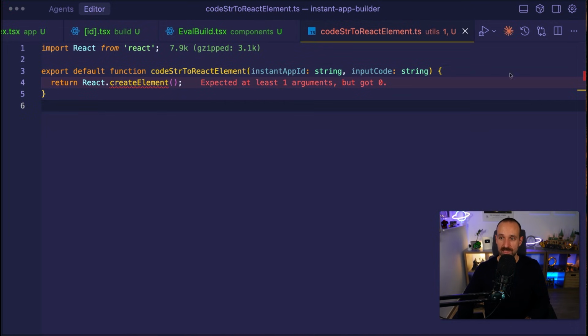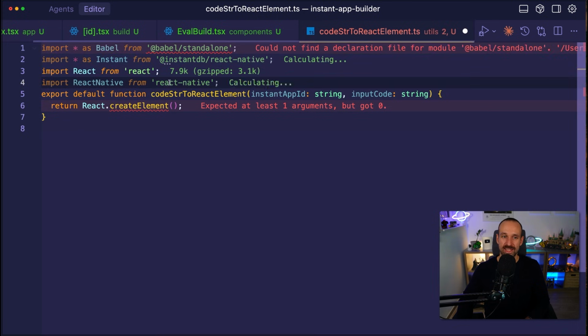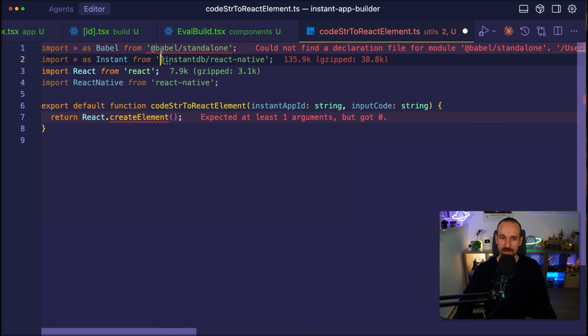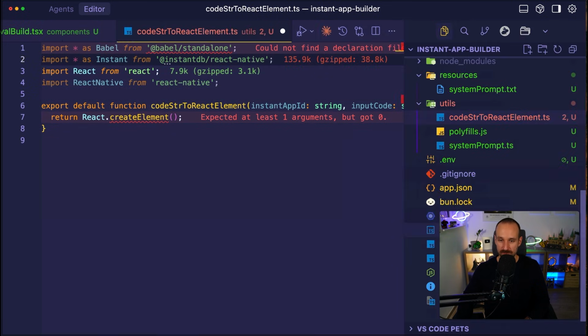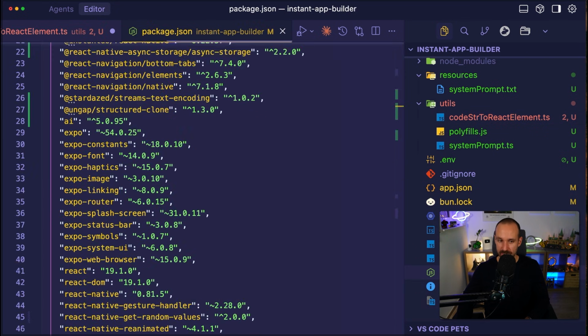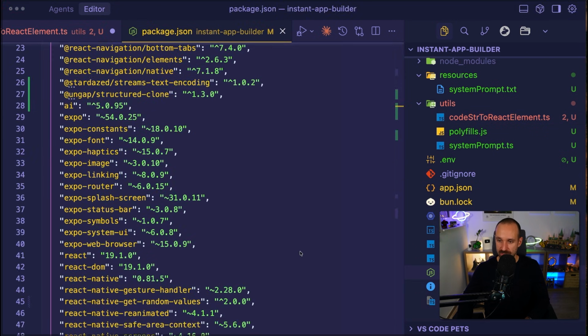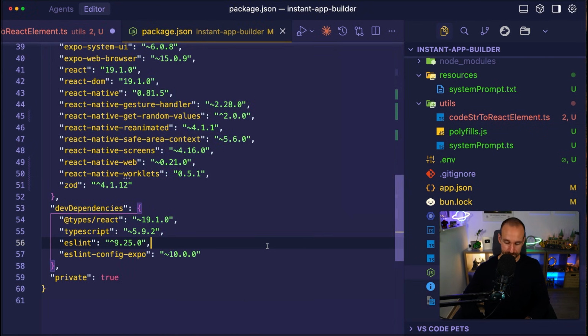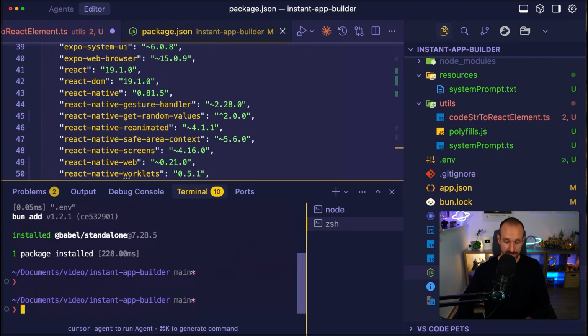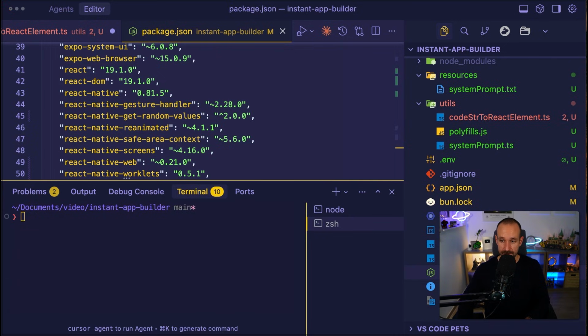This is the place, and this is probably the code I understand the least in this example. We want to bring in a couple of imports. So we want to bring in the Babel standalone package, and I think we might have to install some types. Otherwise, your IDE will complain.